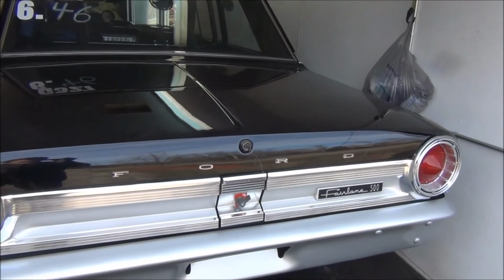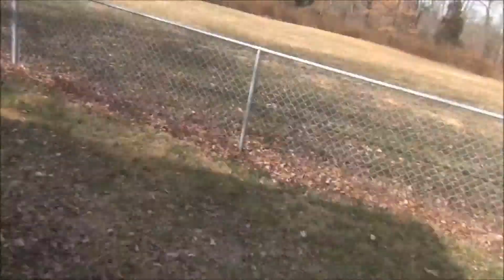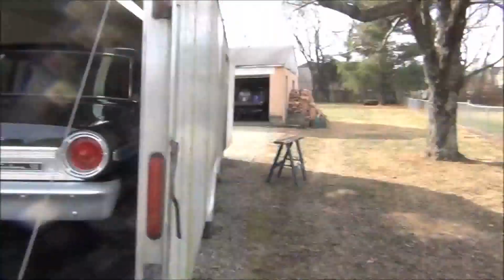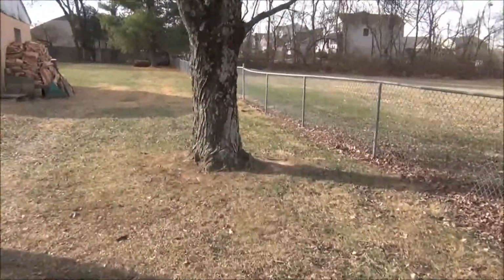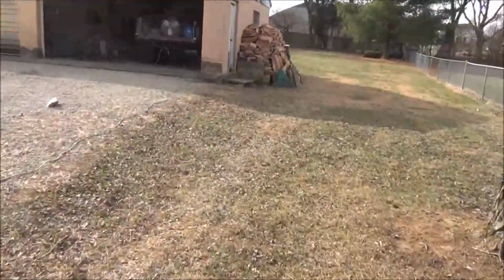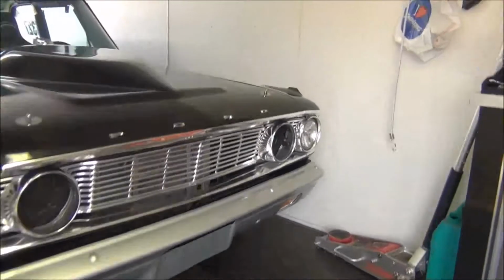And now that we know what was wrong, we got to tear it back apart, because this thing's been together for a long, long time. And I want to pull apart the transmission, make sure all the clutches look good in it, make sure the bearings are good. And so let's do a not so cold start in the cold weather.